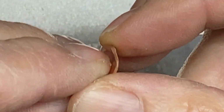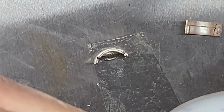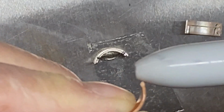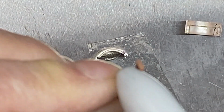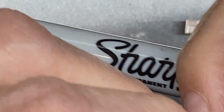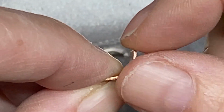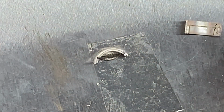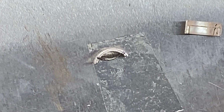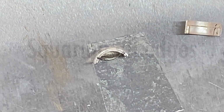So if you look at this angle, there's a high part here on the top, and then the low part's on the inside, and this inside part is the one that's going to be the point where the stone will be centered. It takes a little futzing, and it doesn't have to be extremely perfect, but it has to be pretty dang close.